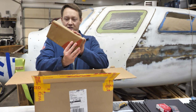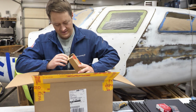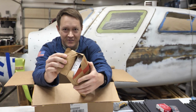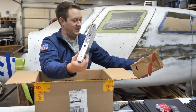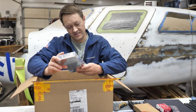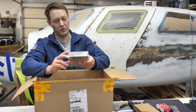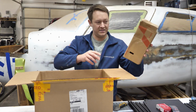Power supply. Oh, that's interesting. The box is wet. The cardboard is damp. I don't know if you can see this very well. But it's wrapped in plastic. I think we should be okay. And all it is, it's a 10 amp, 24 volt output DC supply. So worst case scenario, I can get another one of these. That's really not a big deal. Let's get this box out of here.